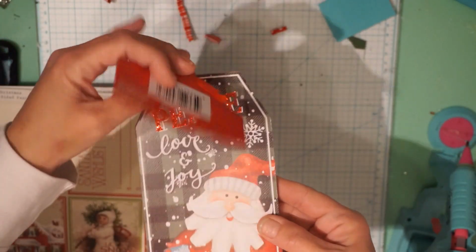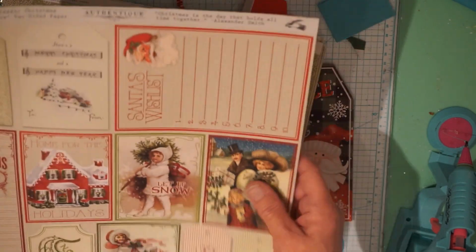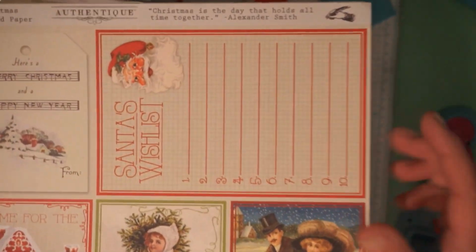And I have 4 DIYs for you today. And these are mini DIYs, so for your tiered tray or just wanting to put on a shelf or wherever you'd like.